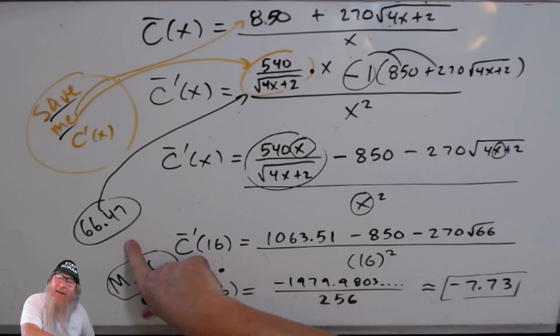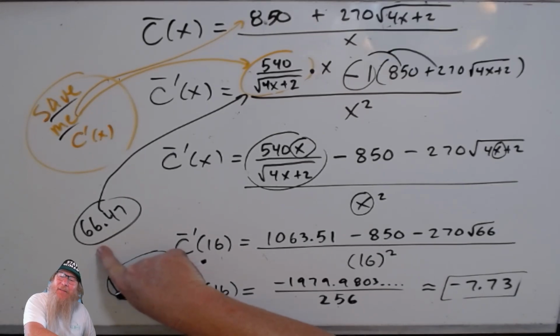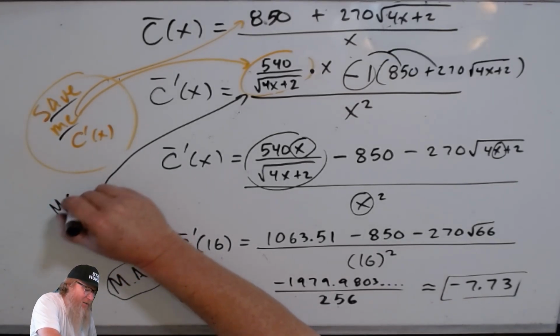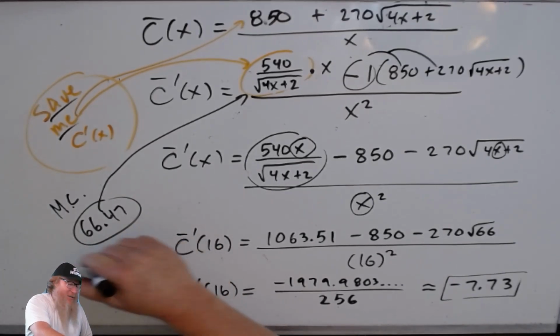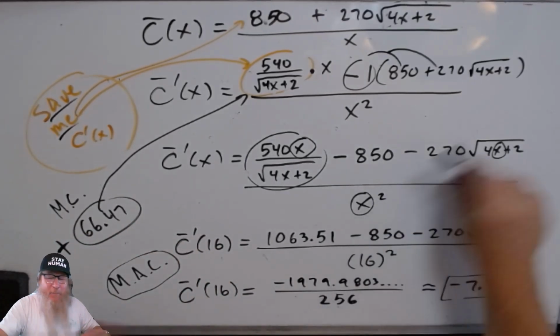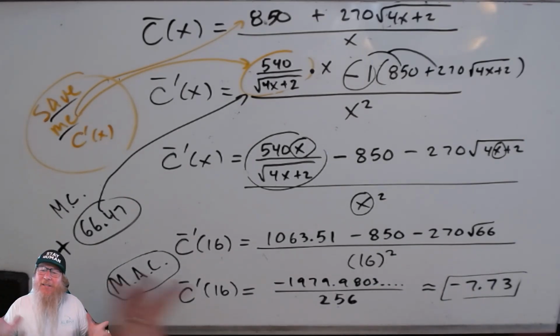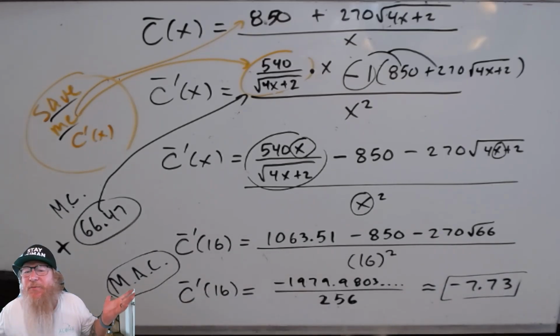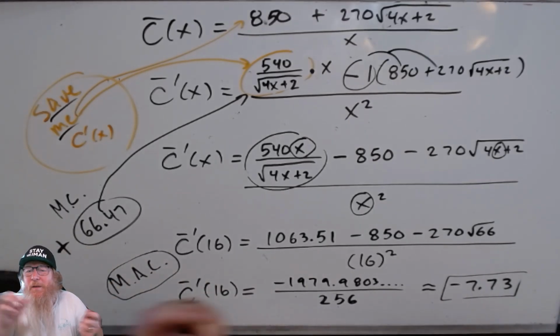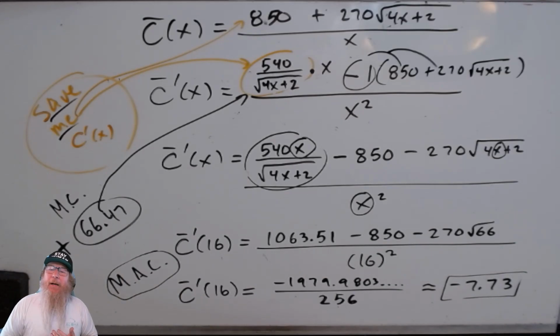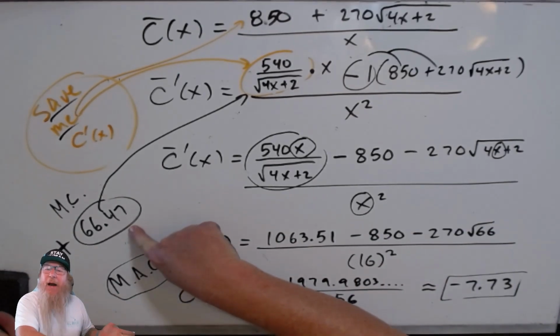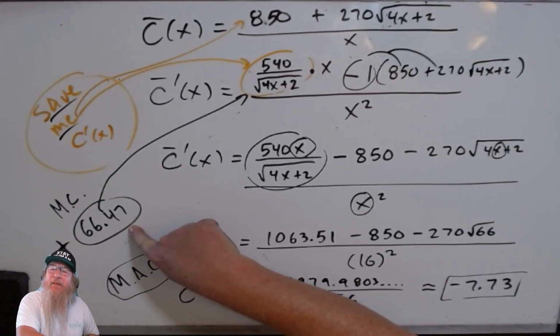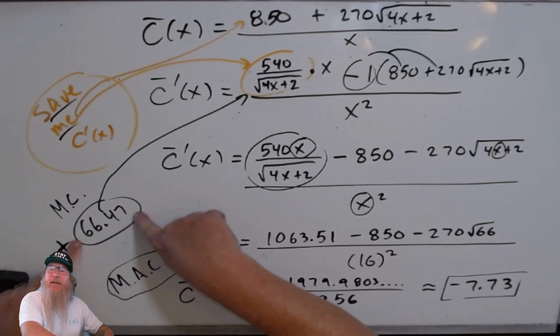Which, if you think about it, this was your marginal cost, right? MC 66. So that was positive. So let's put all this in context before I erase it, because I think this is super important to understand what your answers mean. I might ask you to interpret these results. Sometimes I do, sometimes I don't. Sometimes I just ask for the number, and sometimes I say, interpret what this means. So it means that the cost to produce the 17th brain is $66.47. That's what this answer means, the MC.